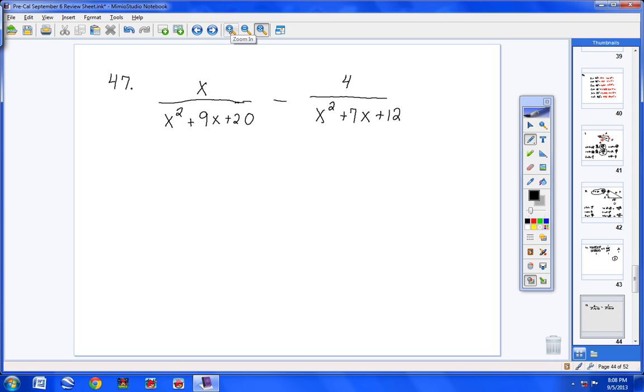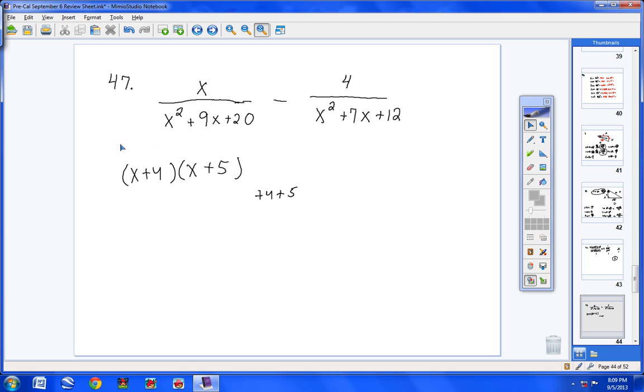All right, let's move on to number 47. Now, notice we're not multiplying or dividing. We are subtracting, so we are going to have to find a common denominator. Now, I look at this. I have a trinomial. There's nothing common I can factor out, and I'm thankful that I have a lead coefficient of 1. So I'm going to list out all the factors of 20 until I come to these two numbers right here, a positive 4 and a positive 5. When you multiply them, you get 20. When you add, you get 9. So we're totally good with factoring. Our factorization would simply be x plus 4, x plus 5.